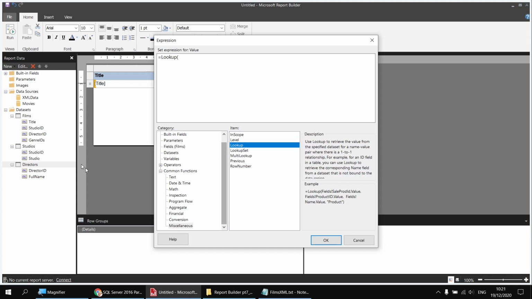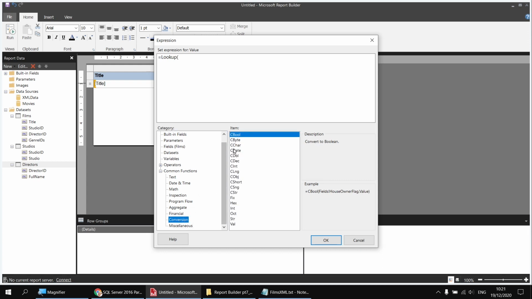I want to look up the value of the director ID in the film's dataset, and I know that I need to convert the director ID from a piece of text or a string into a number. So I'm going to insert the cint function from the Conversion Functions category. So I can double click cint and then head back to the fields list and insert the director ID field. I can then close the round brackets and type in a comma.